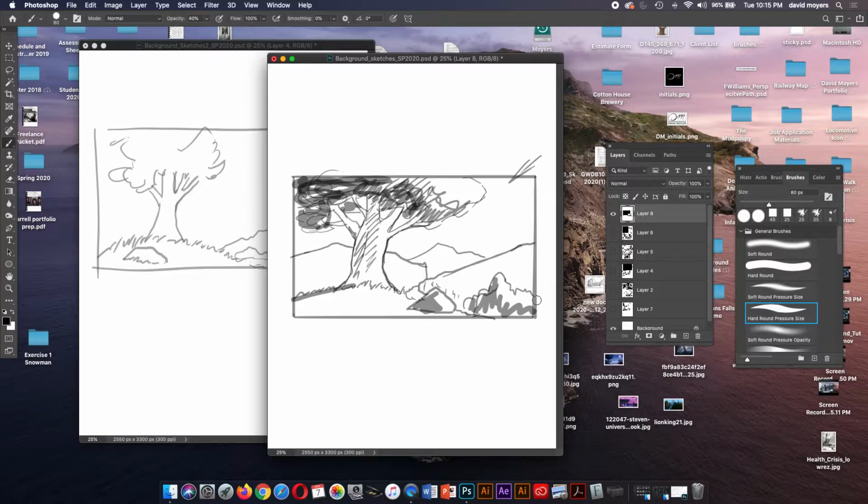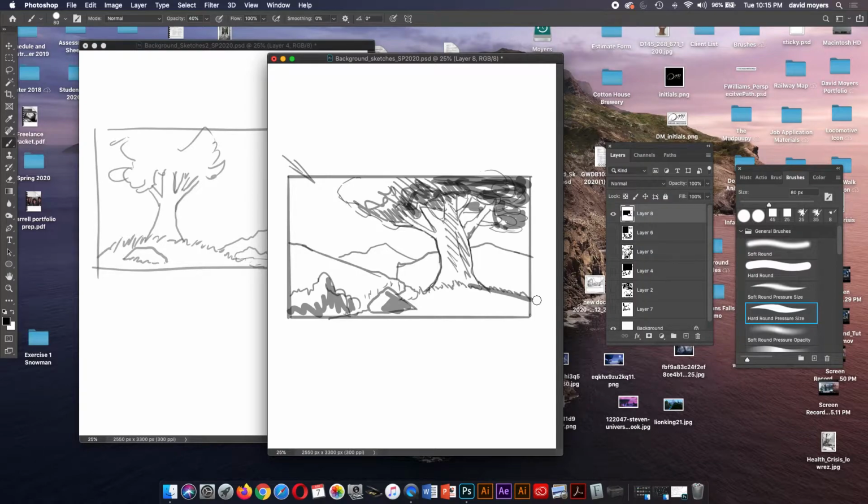Now, one of the things about your sketch, even if you do it by hand, you should scan it in and take a look at it in Photoshop. One of the ways I always do is I flip it to see what it looks like. This tree's kind of curving this way, which is a little unusual. We could fix that.